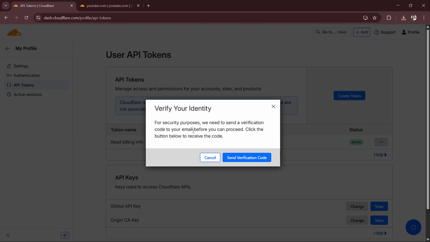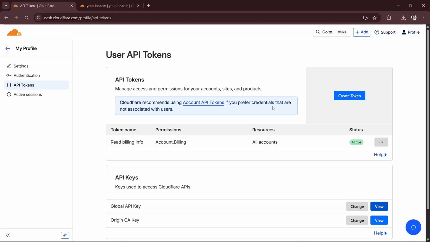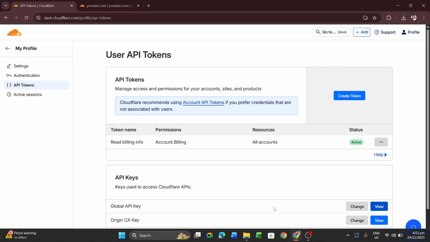And then after that, you will just have to basically follow what is prompted, and then next you will copy the API key and store it safely. And of course, you shouldn't share it with anyone else. And finally, you will just have to use this key for any integration that requires full account access. And yeah, that's basically it.